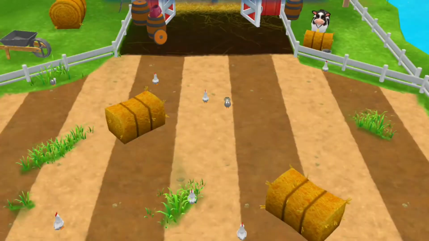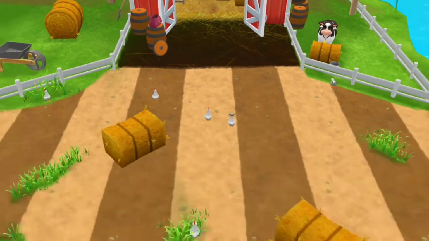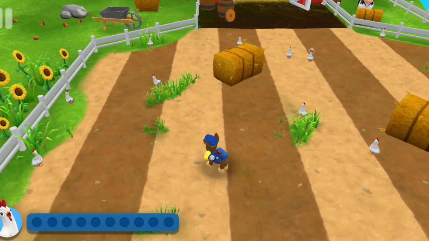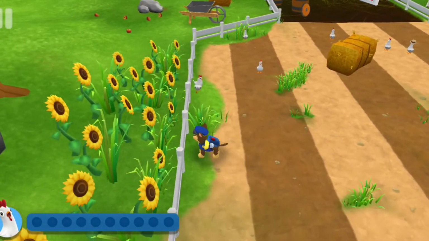Chase in, cluck cluck, run amok! This is the chicken coop. Find all the chickens and bring them back to the coop. Don't worry if they split up. You can go back and get them later. Look back around the pen. You may find chickens there.